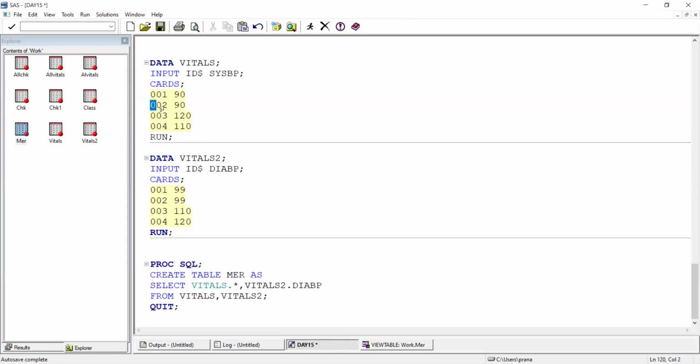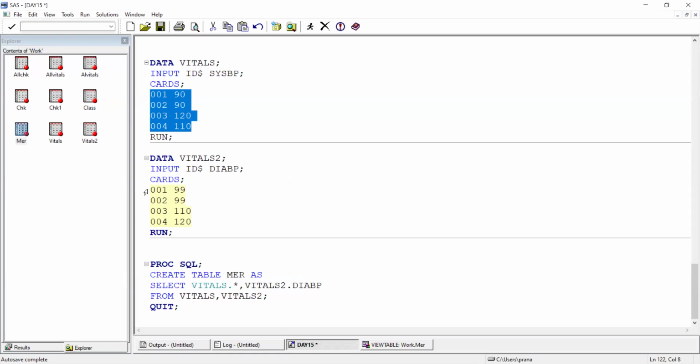And next it moves to the second observation, and it was merging to this observation, 002 90, and it was merging to this diaBP 110, and this 004 110 also merging. So you understand all these four observations.